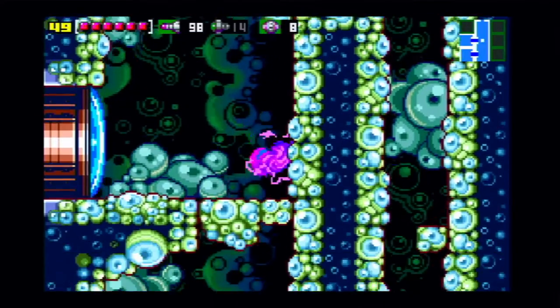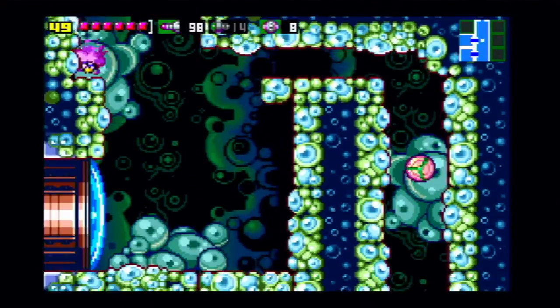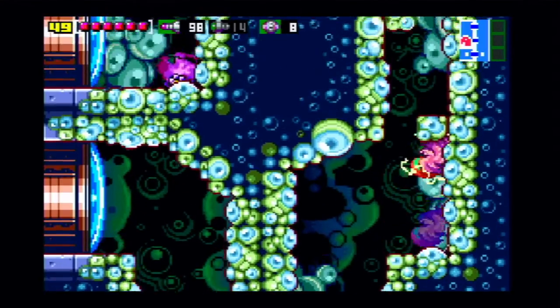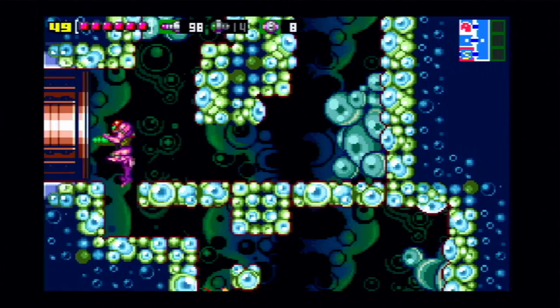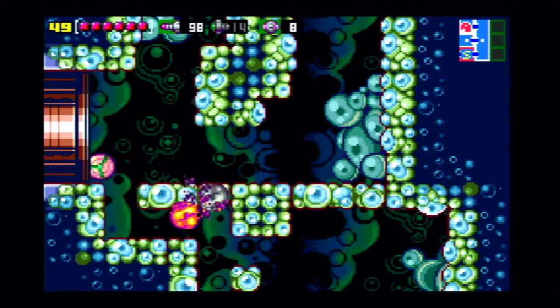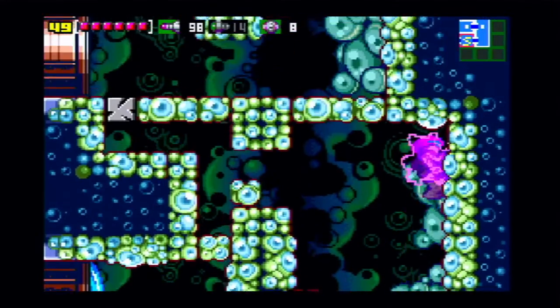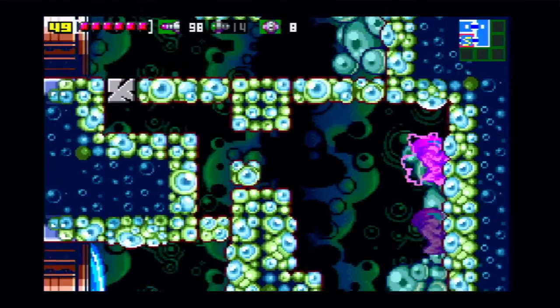I bet our maximum counter for super missiles would be 15 or 20. Anyways, we'll go from down here. There is actually a secret that most of you might not know, but it is here. It's like around here somewhere. On the ground. Not on the ground, but, there we go. Does he hang out somewhere? Somewhere around here.